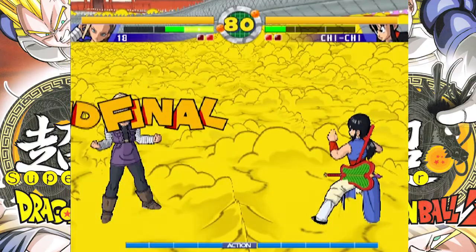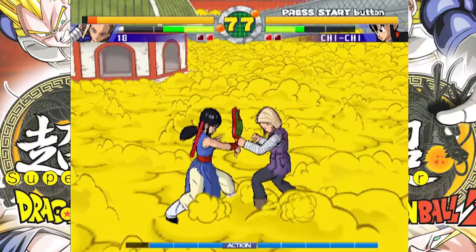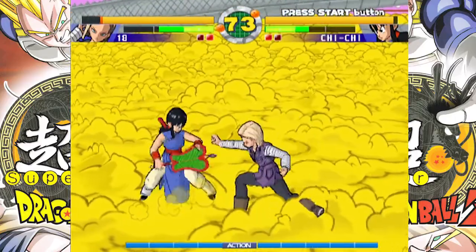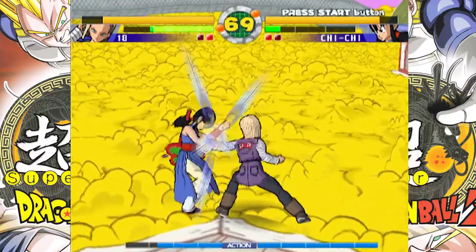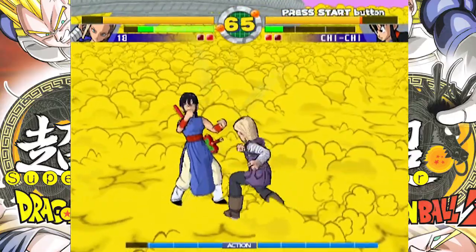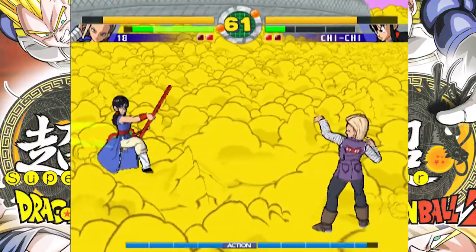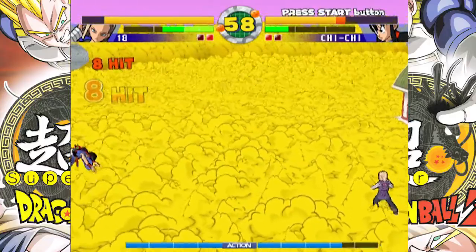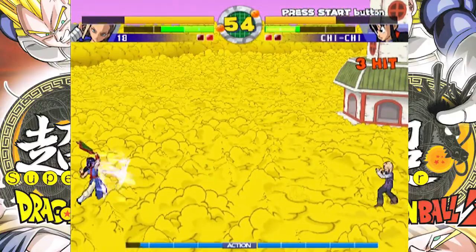Alright. Not bad so far. Oh, I thought I would hit her with that. Oh, okay, so just move out of the way. No! Oh! I'm surprised that even happened. Yeah, I think that's the only problem with Android 18, that the command grab, she does wind up a little bit for it.